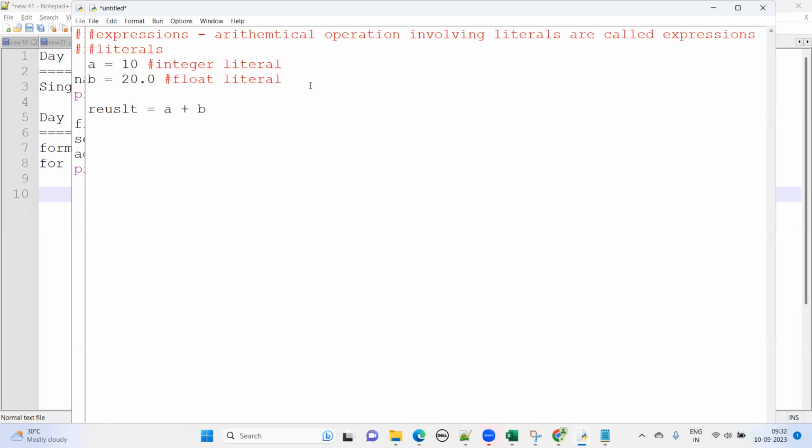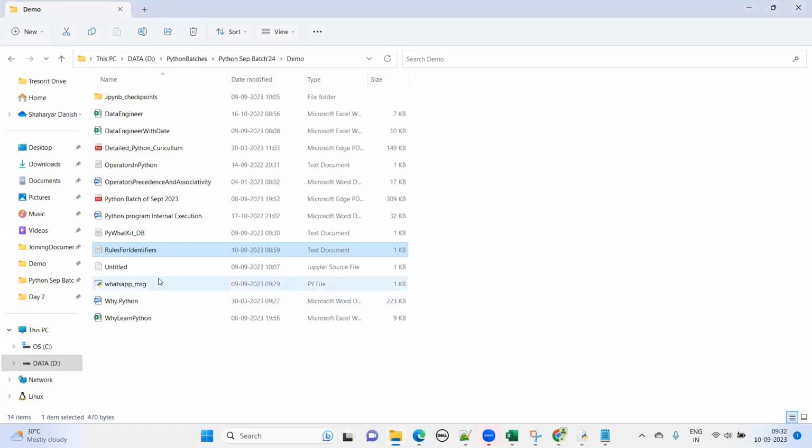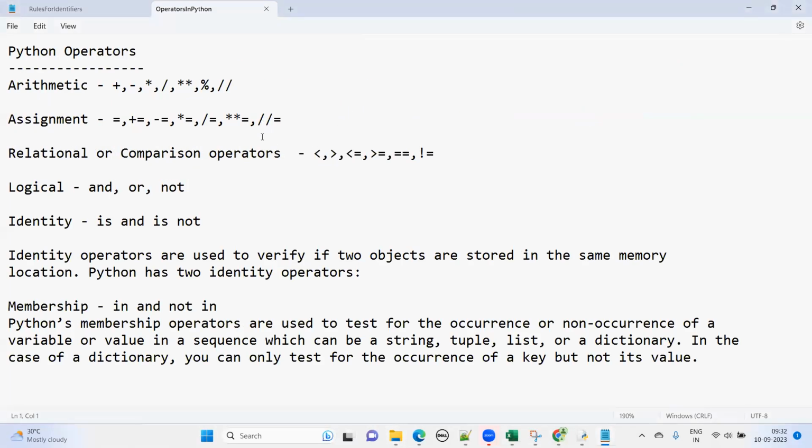Next, let's say we have something like A plus B, or instead of this, some values like 10 plus 20. But before that, we have to look into operators.